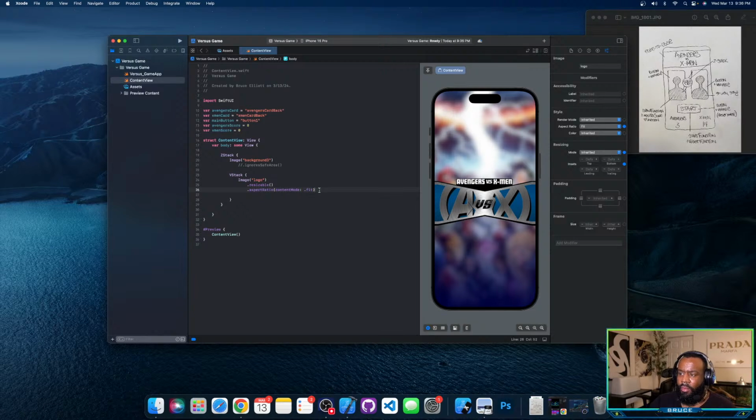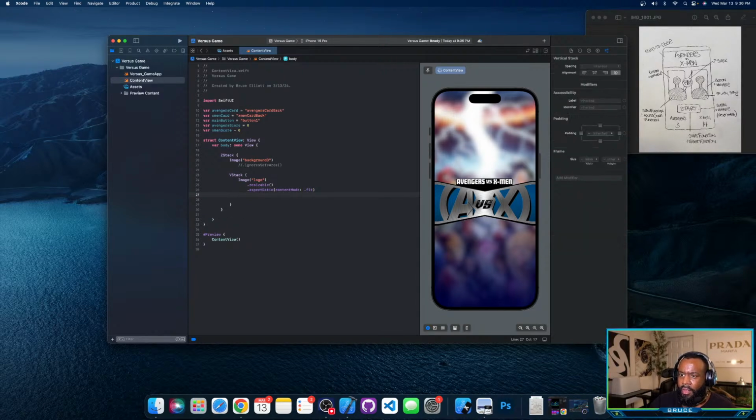So let me see. We're still in the V stack. We want to come down here. And below this, we want there to be an H stack with the two cards.